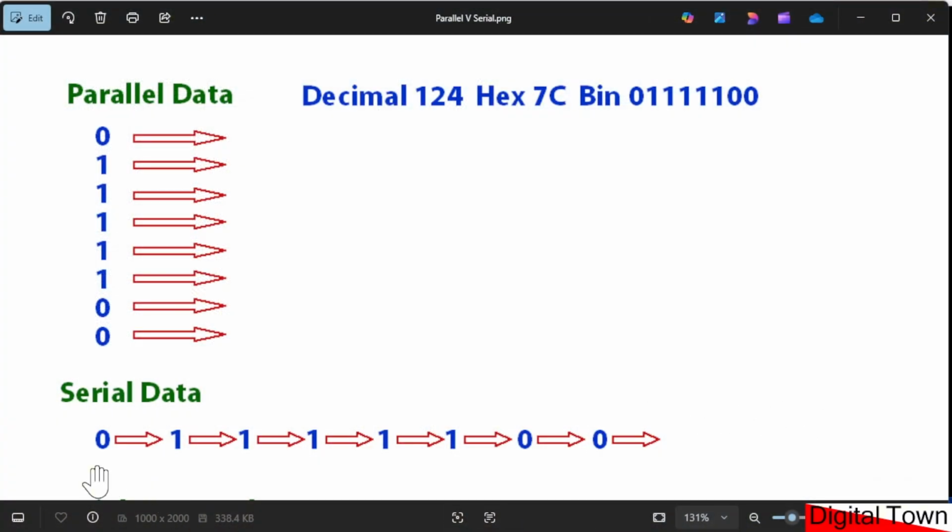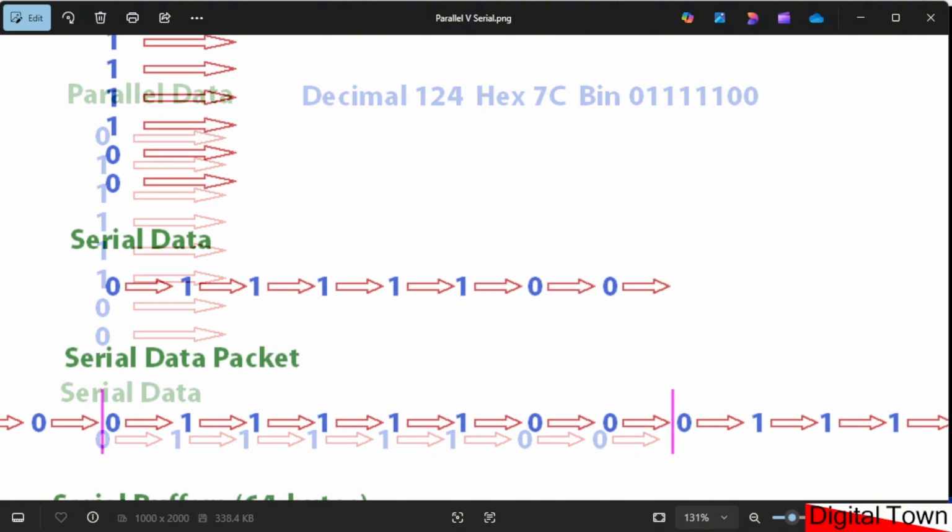So coming back to our diagram, rather than sending everything in one go with serial communication, we send over a 0, a 0, a 1, a 1, a 1, a 1, a 1, and a 0, and we have to send them over in an order. Not just sending them over in an order, but we have to send them over in specific timed intervals so that we know how to pick them up in the specific timed intervals.